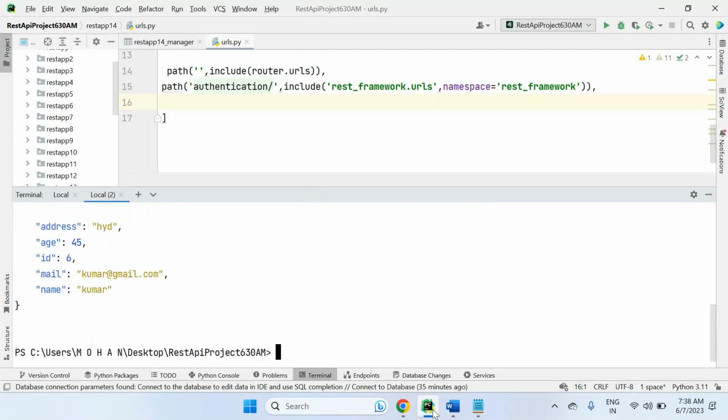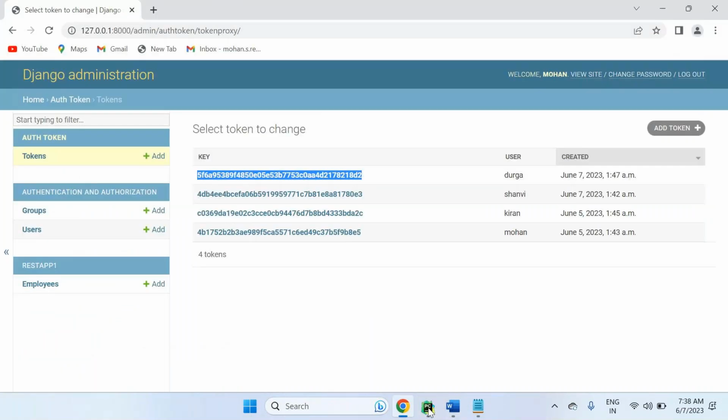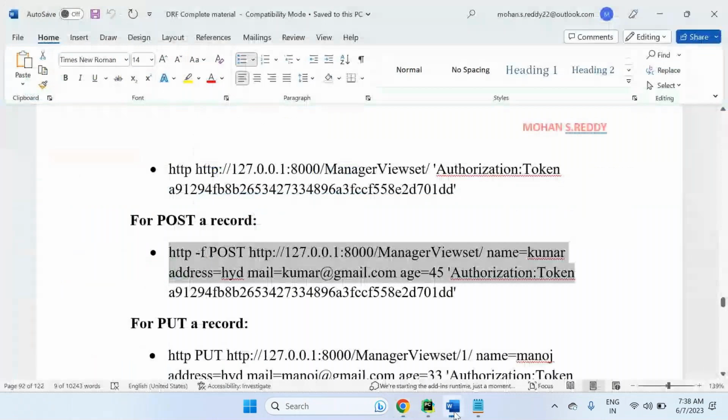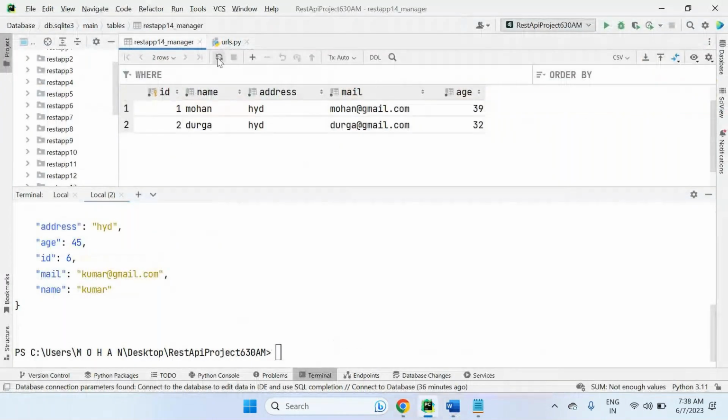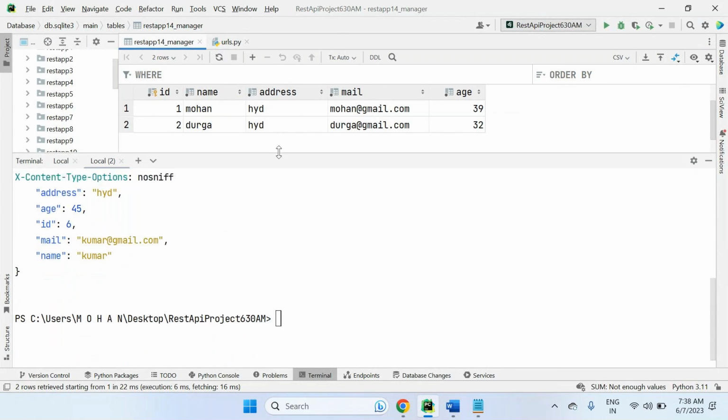Whether record is inserted or not, you can check here in the admin panel or else the table only. So which record is inserted? Kumar record is inserted. Oh, record is not inserted. Address, age, ID, mail, name. Here it is showing inserted, but the table is not affected. Address okay, mail okay, name okay.